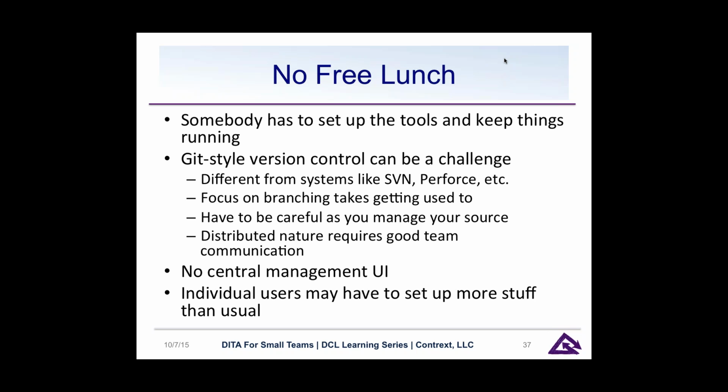Now, one of the things we're trying to do, our goal with using Docker, is to minimize the amount of stuff that an individual user who's going to participate in one of these Data for Small Teams environments would have to do. Hopefully we can succeed at that. But right now you might have to download 2 or 3 different things, set them up, configure your editing environment properly, configure your source code management tool properly. So that's a cost to be aware of. I mean, if your team is small, 2 or 3 people, you just sit around a table and make it work. But as the size of your team increases, the incremental cost of having to manage each user's environment gets higher. You need to take that seriously and consider that carefully. And that's one of the reasons that we're really hopeful that Docker can address that aspect of the problem as well.